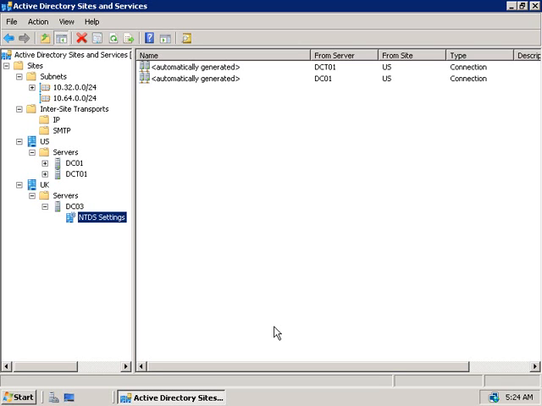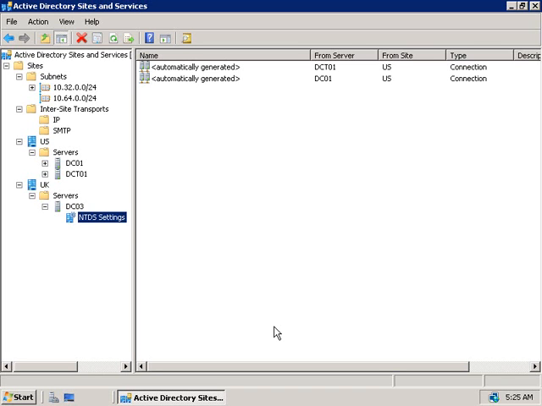When we manually configure our bridgehead server, we do lose the automatic failover capability if we've only configured one server to be the bridgehead. Now, if you do have multiple domain controllers in each site and you want to manually create your bridgehead servers, the solution is to make at least 2 domain controllers into bridgehead servers, and you'll still have a failover if the primary one goes down.